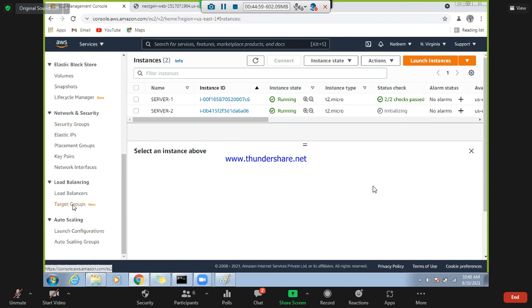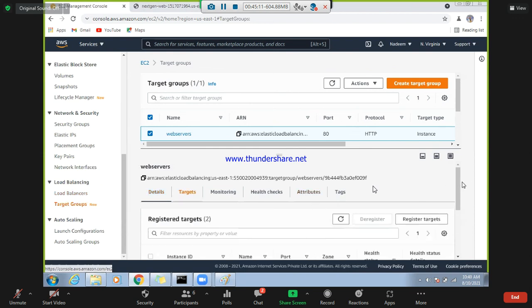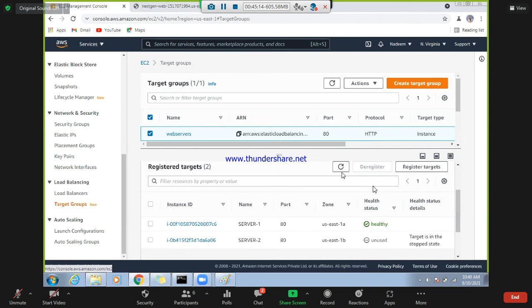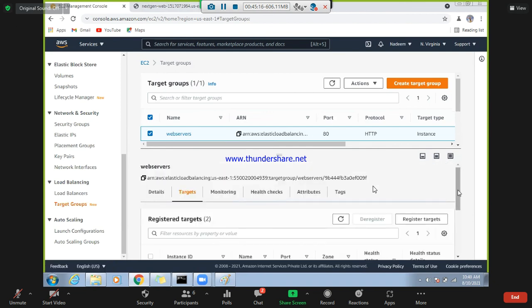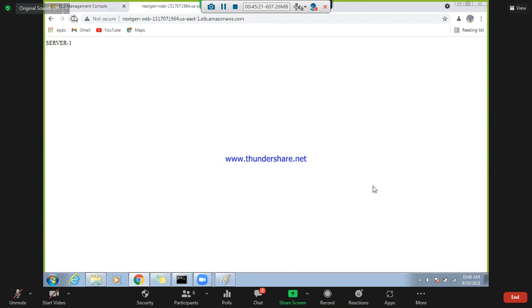First create the instance, then create the target group, then create the load balancer and wait for a few minutes, because once you attach the load balancer, it will start checking the health check. Now if you go here, your health check should be fine. Okay, now see, it is healthy. Now can you browse it once again? I started server 2, then browse server 1, then server 2, server 1. Yes, so this is called load balancing.